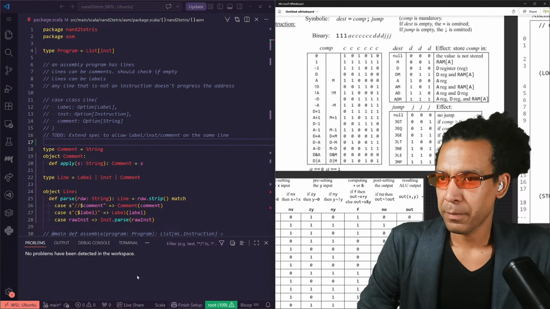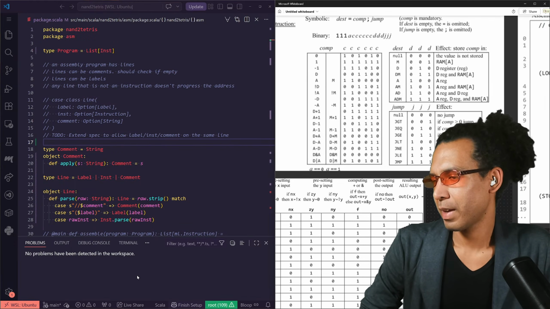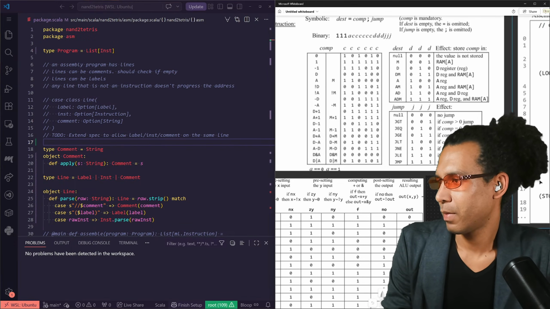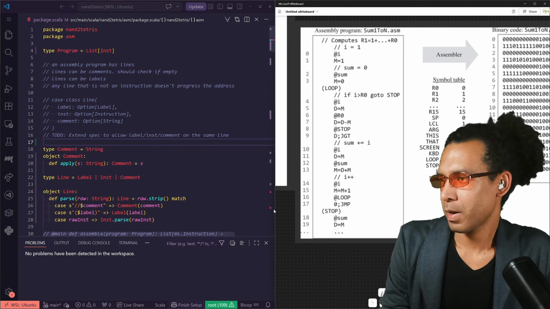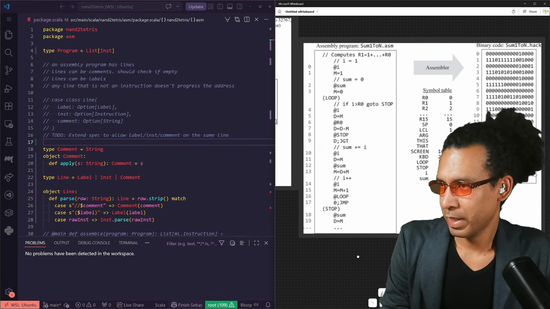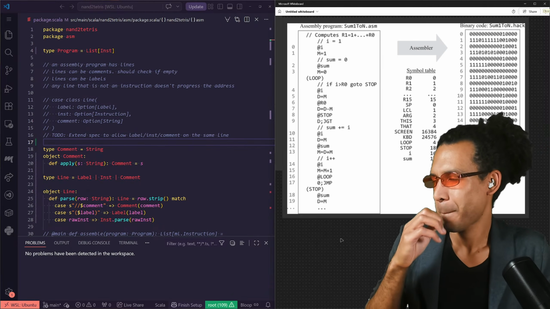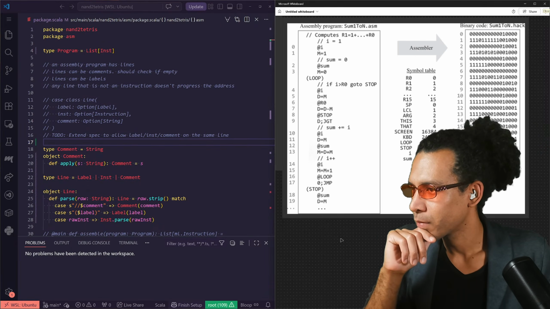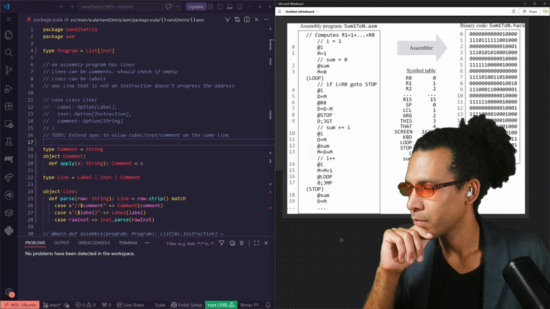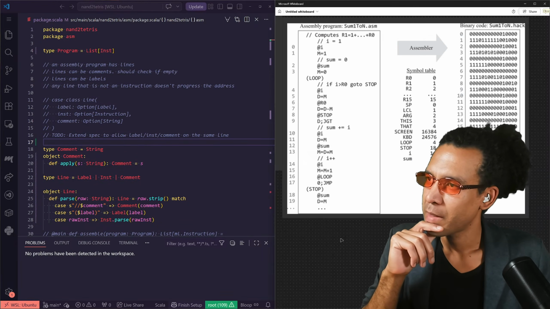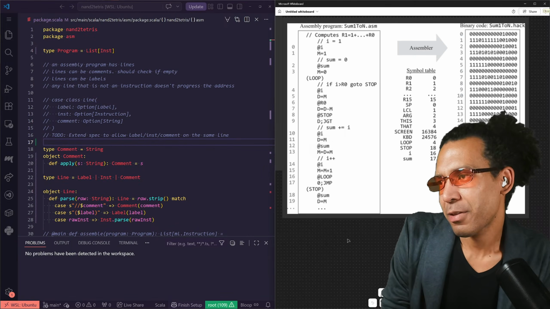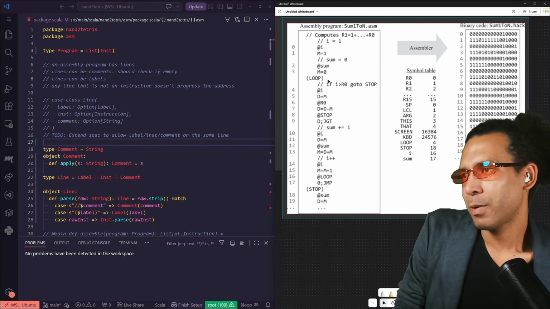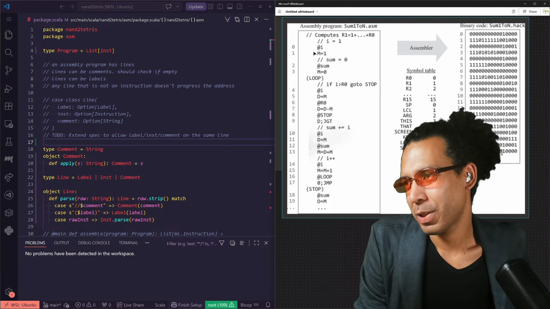All right, we're back. So, building a symbol table. Part of me just wants to wing this. And I can refer to the book, but I want to puzzle through this.